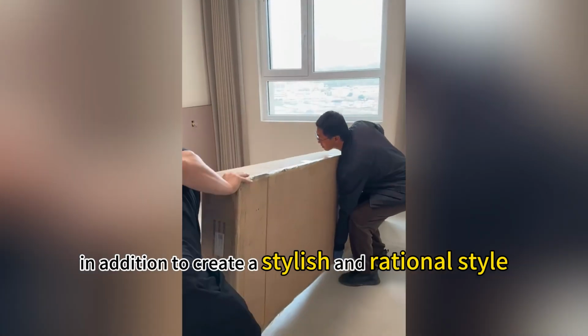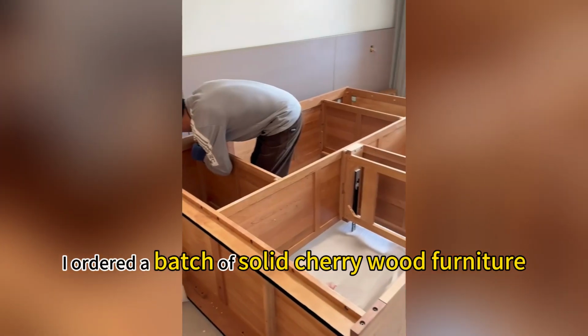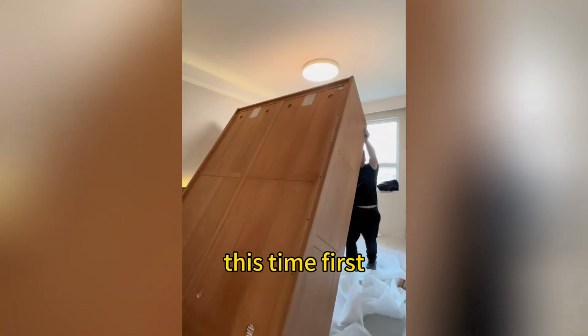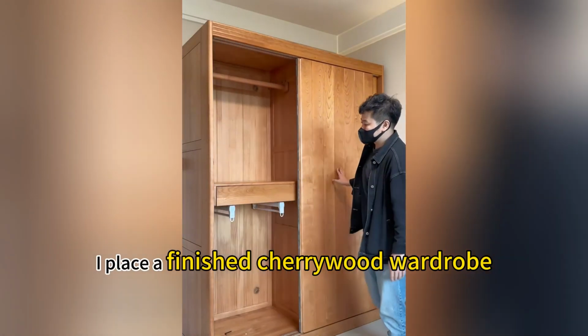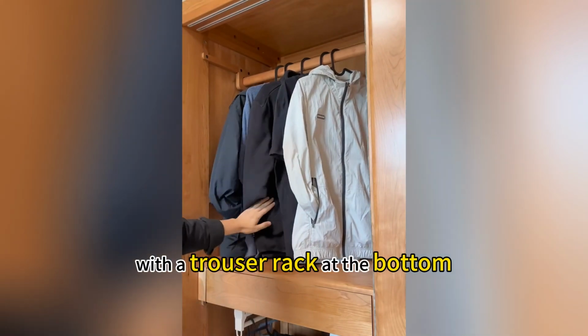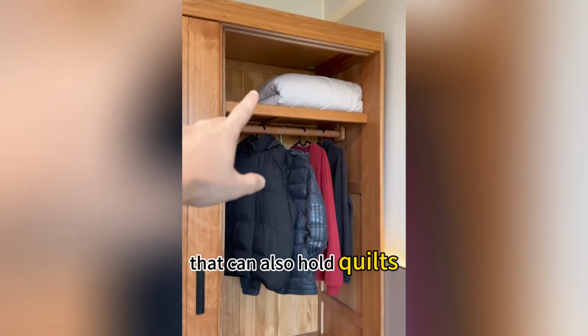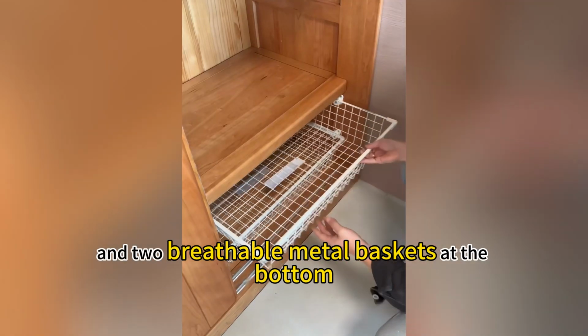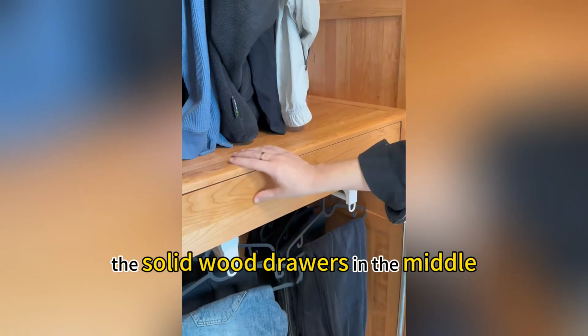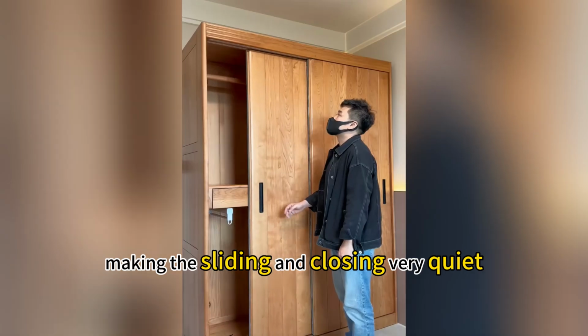In addition, to create a stylish and rational style and allow the bedroom to be moved into quickly, I ordered a batch of solid cherry wood furniture this time. First, I place a finished cherry wood wardrobe against the wall. It is mainly designed for hanging clothes, with a trouser rack at the bottom, a short hanging area on top for easy use, a long hanging area on the left that can also hold quilts, and 2 breathable metal baskets at the bottom suitable for storing intimate clothing. The solid wood drawers in the middle can store private items. Flannel strips are added to the door edge, making the sliding and closing very quiet.